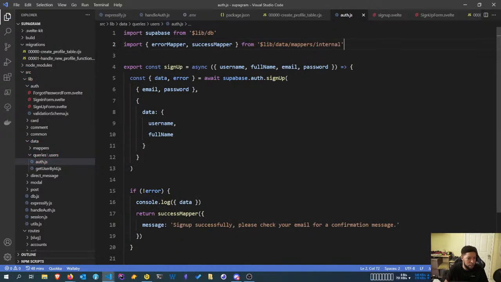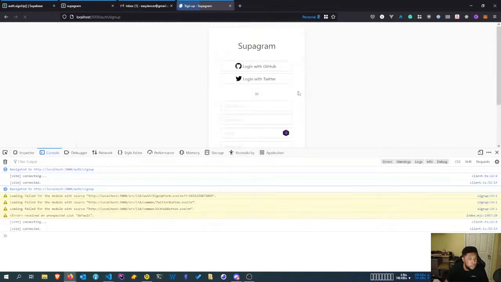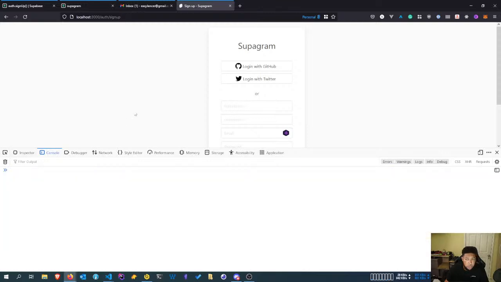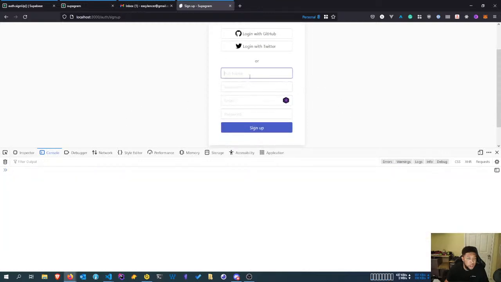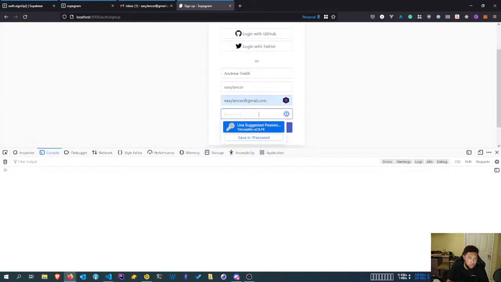SvelteKit, why are you failing me? Okay, guessing it loaded this time around. Let's go again. Why do I have to keep on? Don't allow this. Oh, just leave me alone. Oh, yeah, one password. How do I tell you to go away?